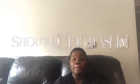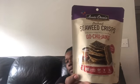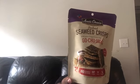Another item that I love, and actually a friend at work told me about these. These are amazing. This is the seaweed crisp. And basically it's a sweet and spicy snack. I have no idea how to pronounce this. Gochujang, I guess. I'm not sure. But that's the flavor of it. And these are vegan, dairy free, all of that.